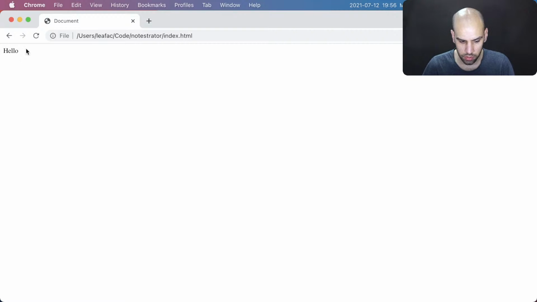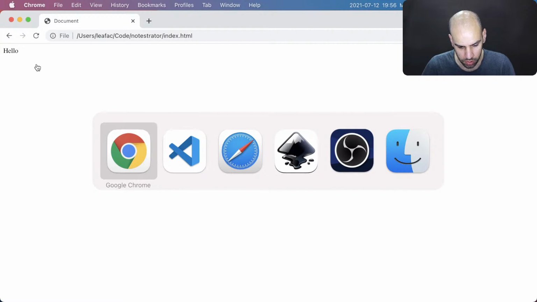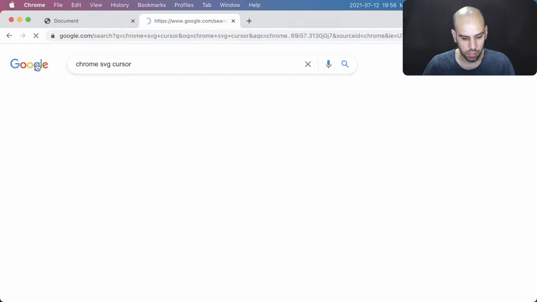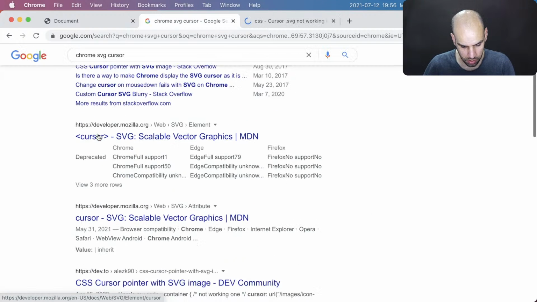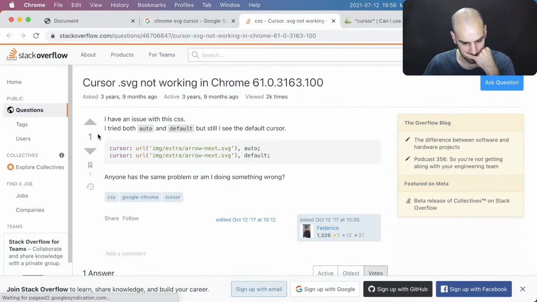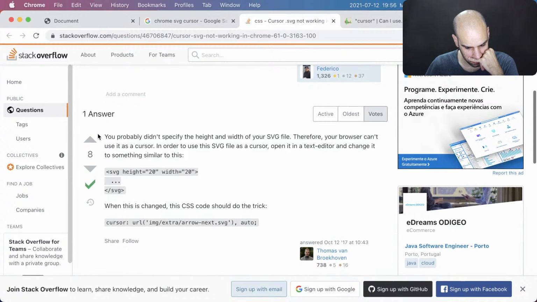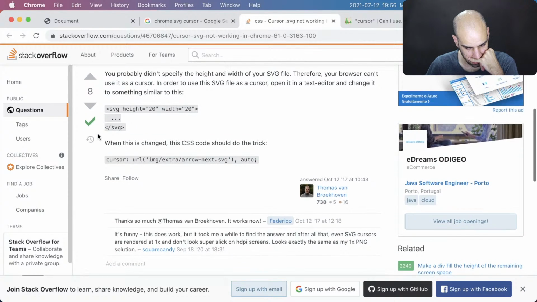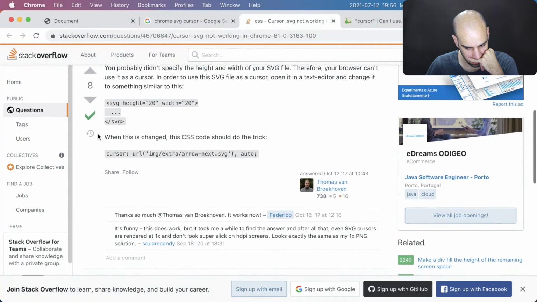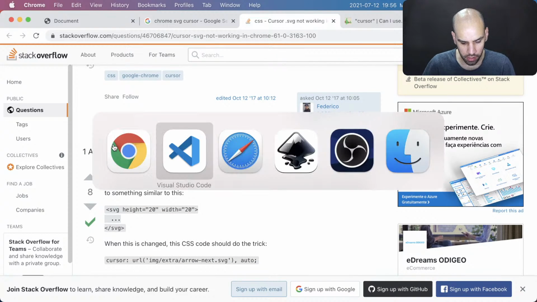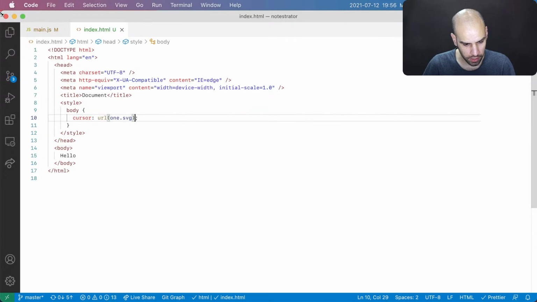Is it the quotes? No. Chrome SVG cursor. Okay, the person is saying that maybe the width and height are not specified. Let's see if that's the case.